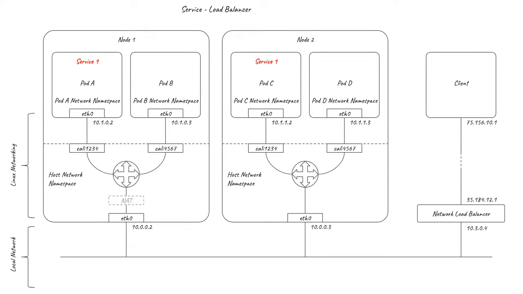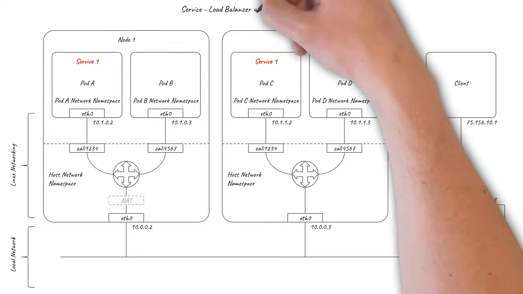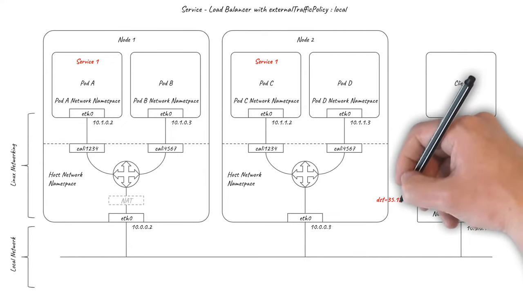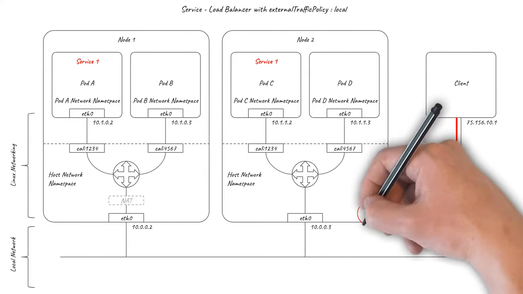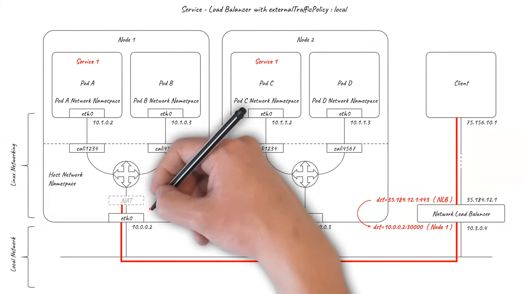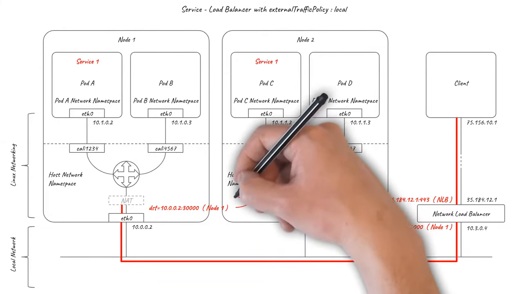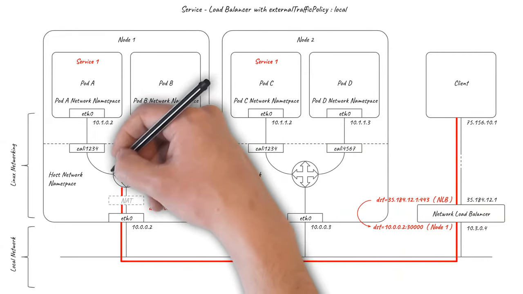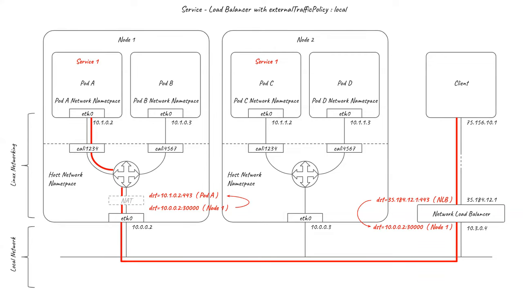As with service IP advertisement, this behavior can be changed by setting the service's external traffic policy to local. Network load balancers that support this option will only load balance to nodes hosting backing pods for the service, and kubeproxy will only load balance to local pods on that node, preserving the client source IP all the way to the backing pod, at the cost of potentially uneven load balancing.